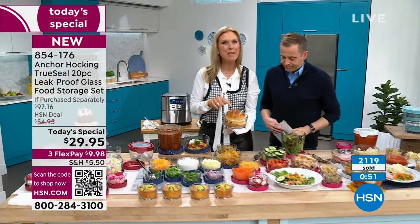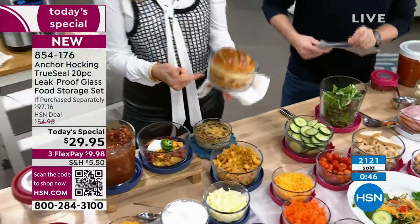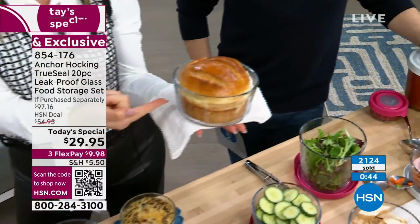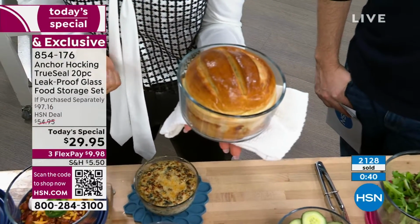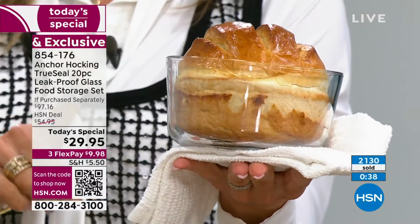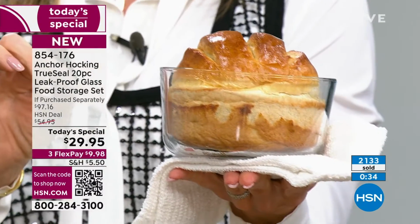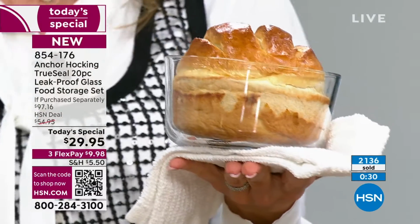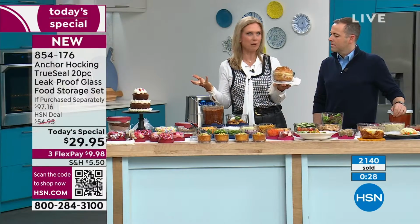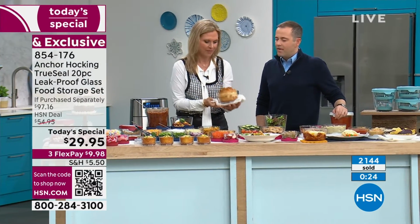Wow. But we actually bake bread in this as well. Look at how beautiful this is. You can see it browns all the way down because it's glassware. Glassware is fantastic. It is a great material to use in your kitchen. And I'm going to tell you, because you can bake in these, you are going to save so much space in your kitchen because you don't need to have other baking dishes. You don't have to have cake pans to bake in because everything works in your Anchor Hocking. And that's the joy of it.